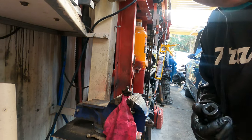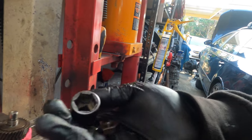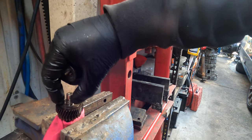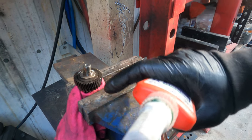Because the clutch is still good. Inspection, the clutch is still good. Okay, now all we do is get a little washer, put it on here, and when you press it, it goes down more and it will be tighter. Okay, the washer goes through the pin here.